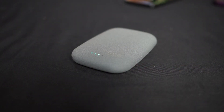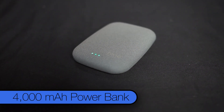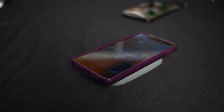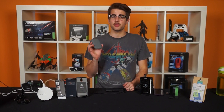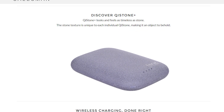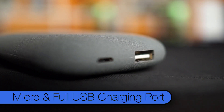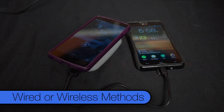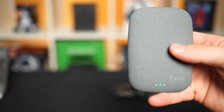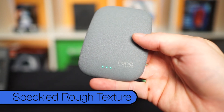So what we have here is the Qi Stone Plus, a 4,000 milliamp hour power bank that can charge devices and be charged itself wirelessly or using a cord. It's made by a company called Phone Salesman — don't ask me why they picked that name. The Qi Stone Plus is actually a pretty cool product. The market is saturated with power banks these days, but here comes one that can be charged and charge other things wirelessly. It has regular micro and full-size USB ports as well, so you can charge two phones at the same time — one with a cord, one wirelessly — or charge the Stone and a phone, or charge another Qi Stone. The possibilities are, well, you get the idea. It also doesn't look bad; it's got this speckled, rough texture that resembles a stone.